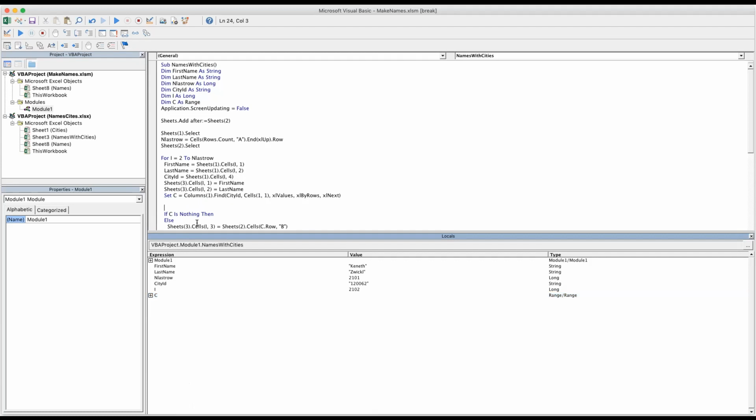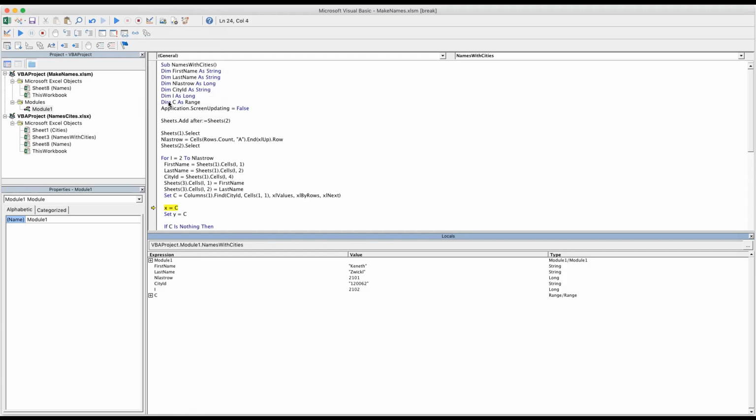What if we said X equals C, and we said set Y equals C. Now see here, this one, X is just going to get that value from C, whereas set Y equals C, it's going to get all that object information. Let's show how the two are different.